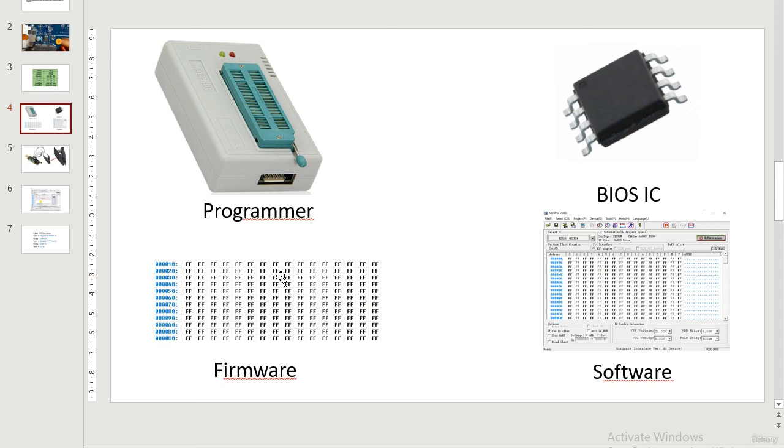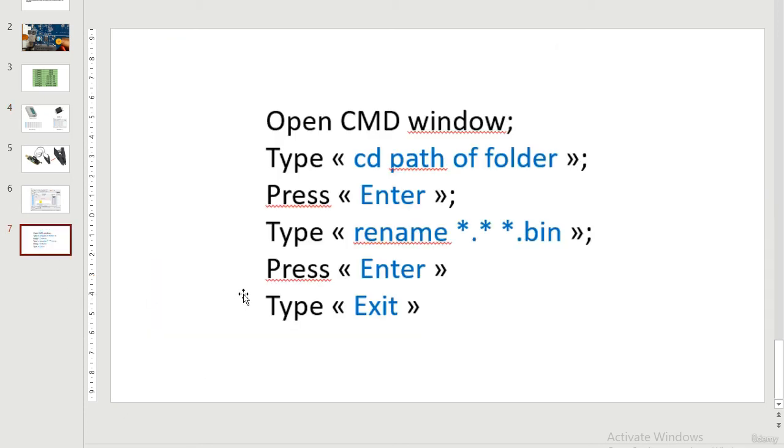exists, okay? You can just go to Google and, for example, type the model of the laptop or of the computer and drivers, and among the drivers you will find the BIOS driver, an executable file. So I taught you, using some commands, how to convert an executable file that has an AXA extension to a bin file or a binary file.